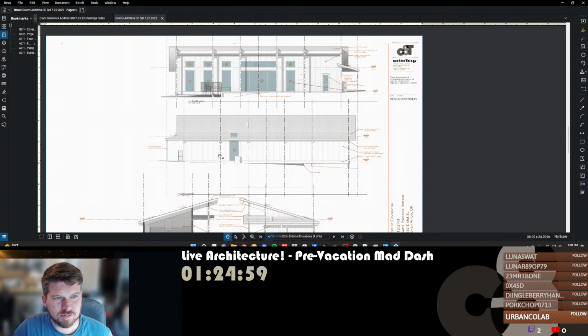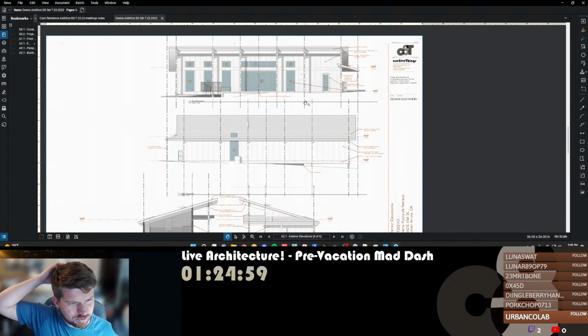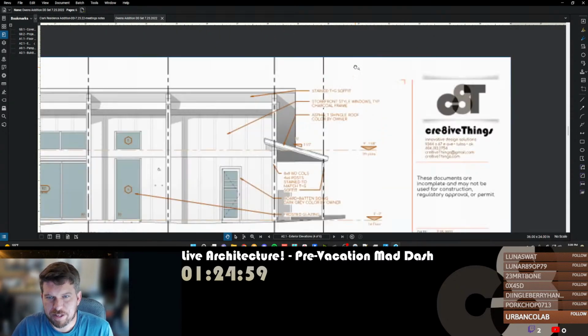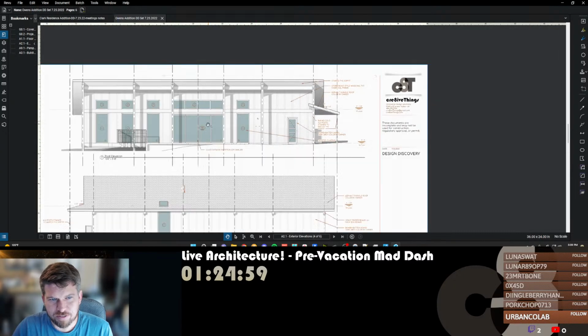I like having them in there, but the only thing that I wish I did that I don't currently do is a hardware schedule, like passage set versus a privacy set versus a security set. I might start implementing that, but not now.